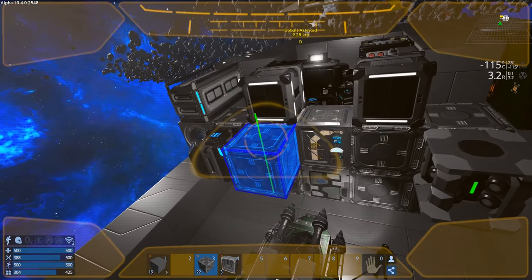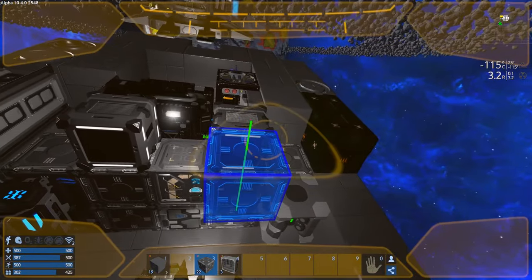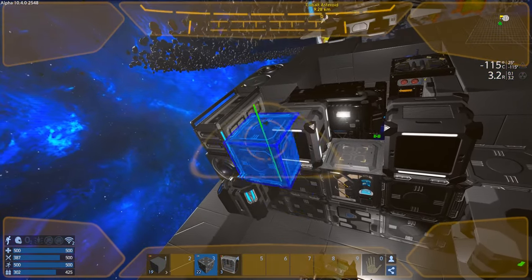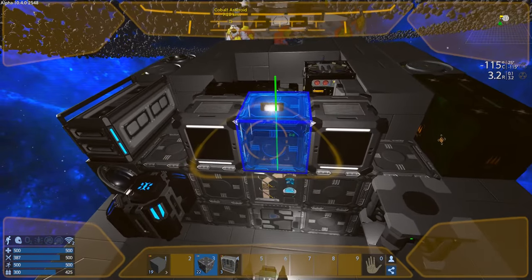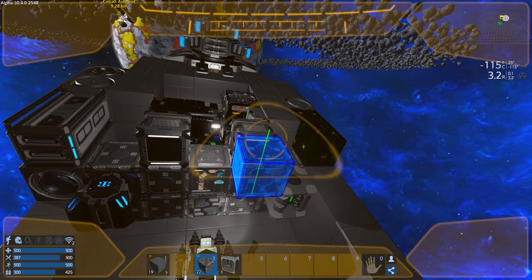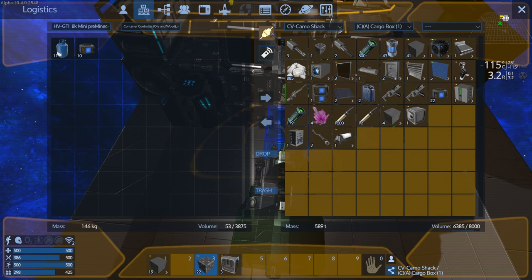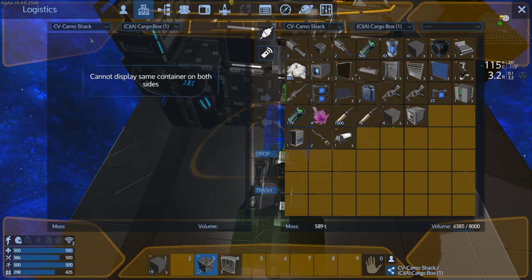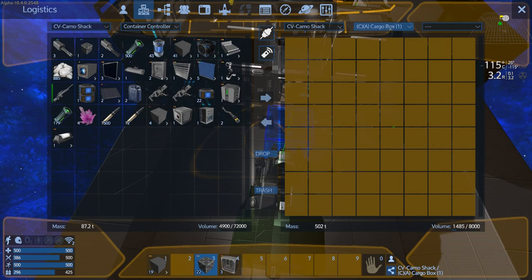And then we want to collapse that one down and put that in a row. We'll have 1, 2, 3, 4, 5. We'll have 5 regular cargo boxes. Okay, so let's do some transferring here. We've got to transfer all of this crap into the new container controller with 72,000. I had to look to see if my math was right. Of course.